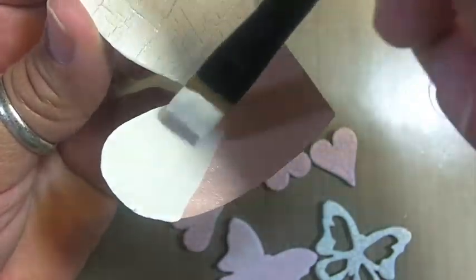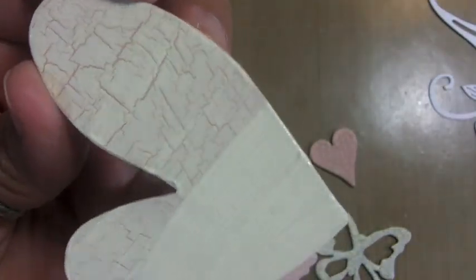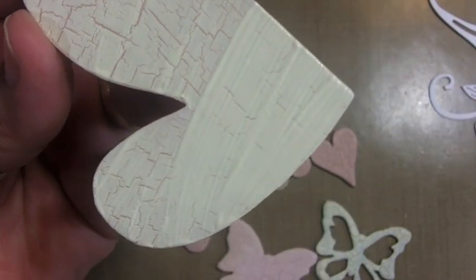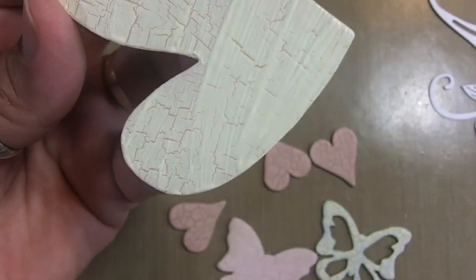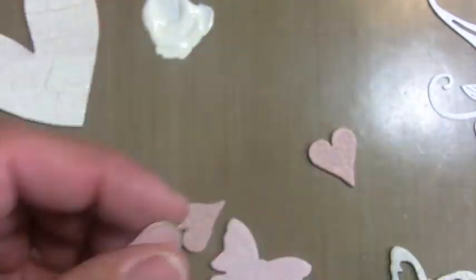I'm going all in one direction, but when I did the medium, I noticed that I didn't do it all in one direction. I did do a couple of swipes that were at an angle, and you can kind of see it on the right side there, but it's okay. You just watch it dry just a tiny bit. And I did add a little bit thicker down there for no particular reason. It's just what I had on the brush. Leave it aside to dry.